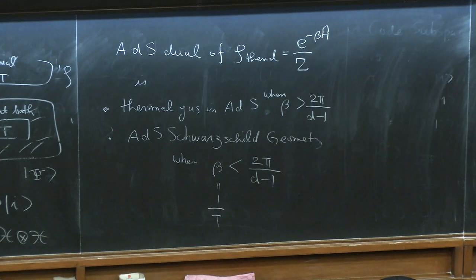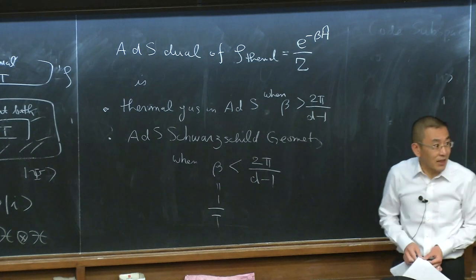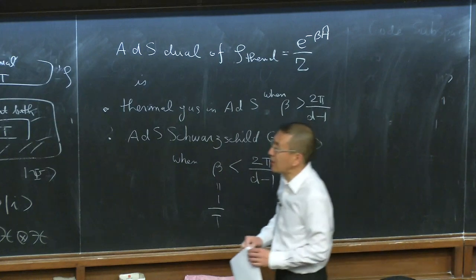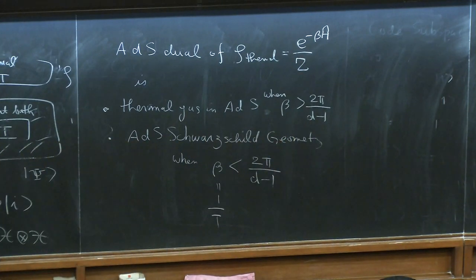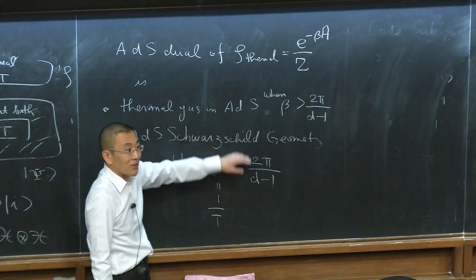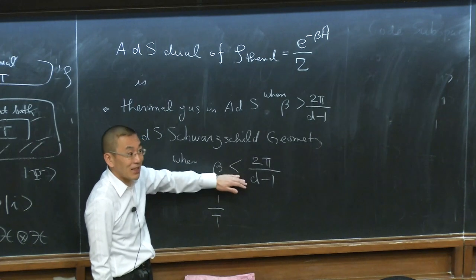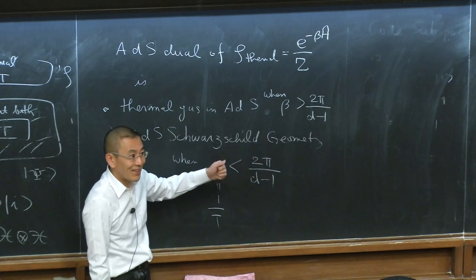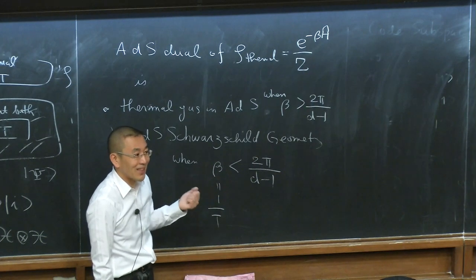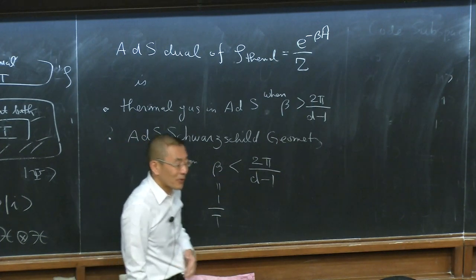You have a question? I'm setting the AdS radius, AdS scale, to be 1. And I'm also setting, so in the CFT side, the scale is set because I'm quantizing the system on the sphere. The sphere has a radius, so that's a set scale. And that gives you a scale that measures the high temperature and the low temperature. That would be the CFT side. In the AdS side, you have the AdS scale. Okay, so you measure the temperature against that. Yeah. Okay.